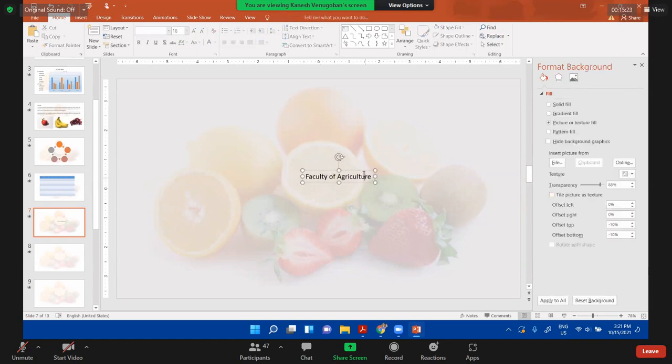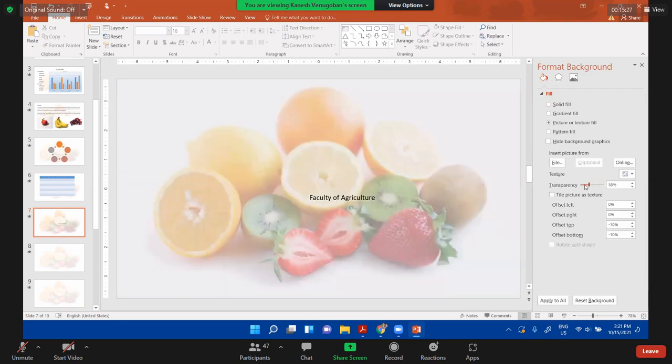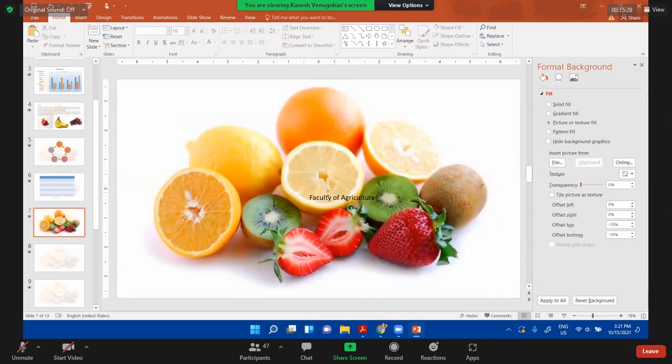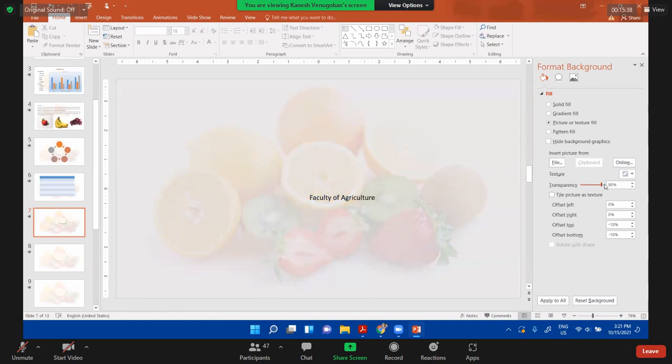If your image is like this, your text is not clear. So if you are setting any background using the picture, you can customize it using the transparency, right?